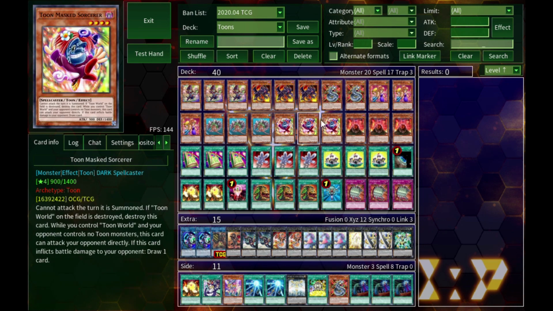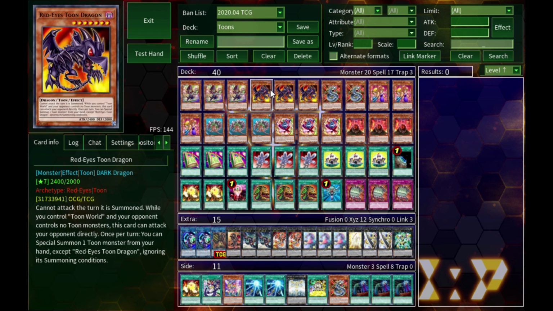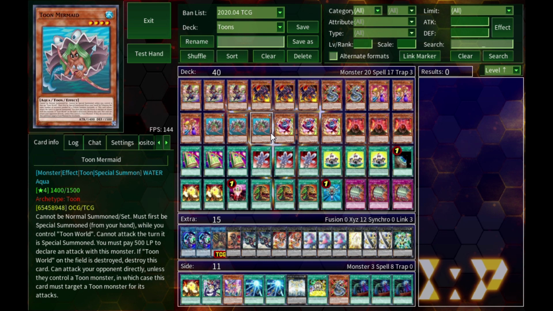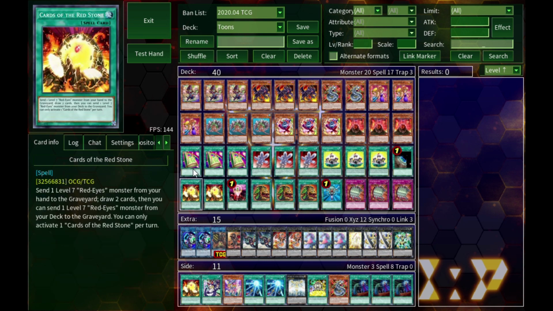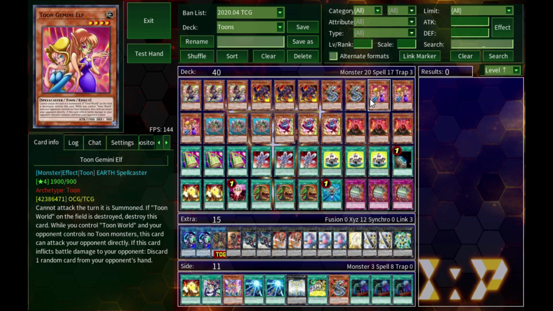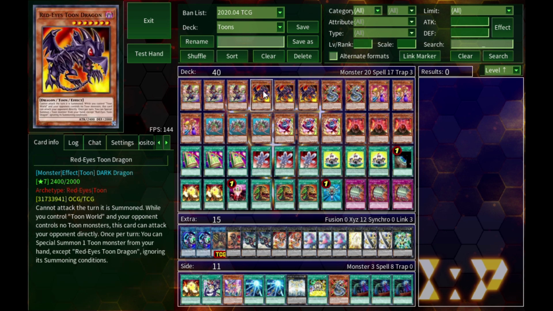It's just that they're so slow, since they have to wait a turn before they're attacking. So I really feel like more swarm for Toons and more search and spam and stuff for Toons would be very appropriate. I feel like they could really make something out of Toons, Konami could, if they'll just do them justice. This is a good start, but they need more.